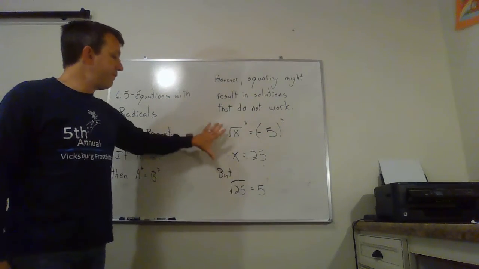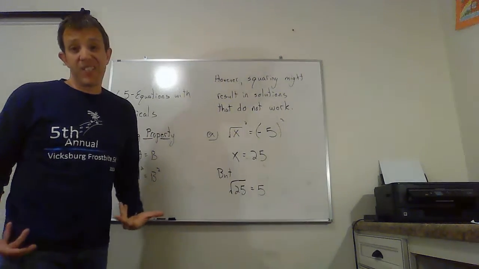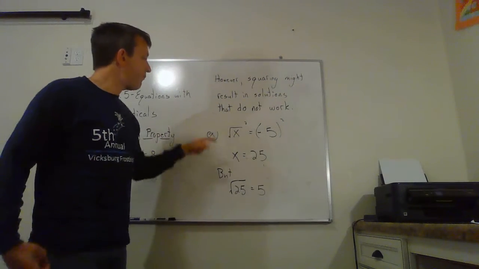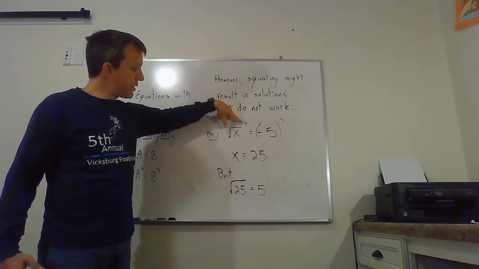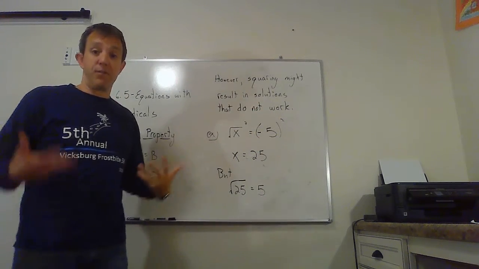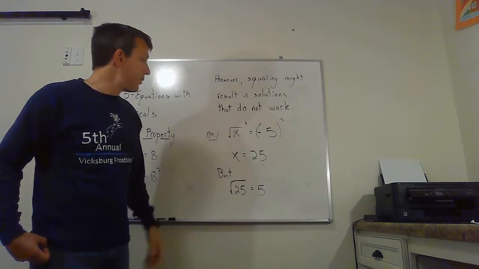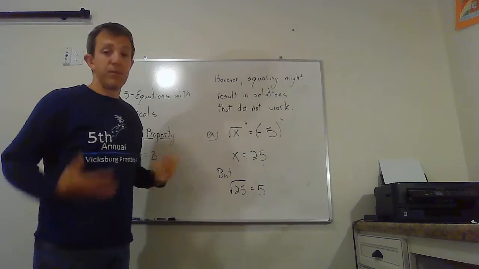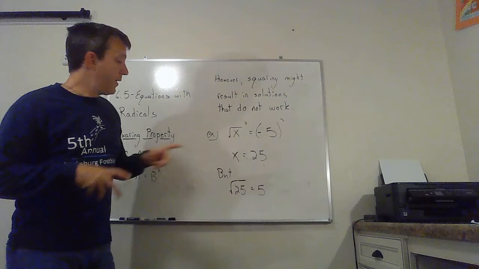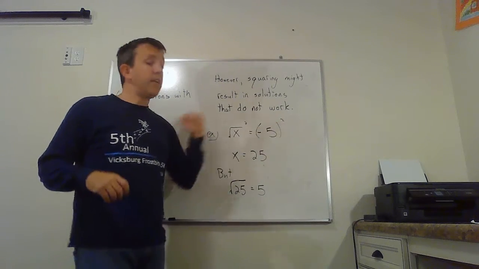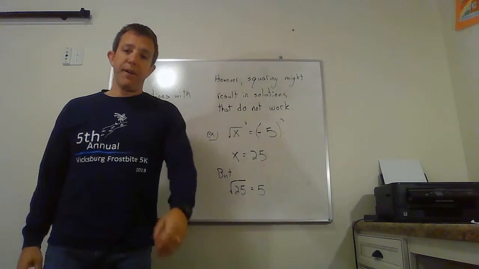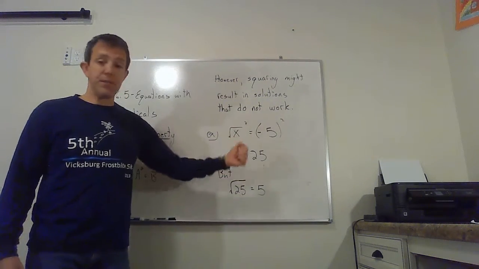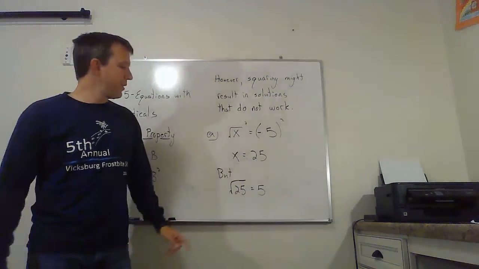And I have here a very small example to show us how this can come to be. So I have the square root of x equal to -5. And as hopefully you can see, I've squared both sides to try and get that x out of the square root. Because if we square a square root, the square root disappears. Very nice. We get x. On the other side, if you're careful and you actually square -5, you get positive 25. So x appears to be 25.